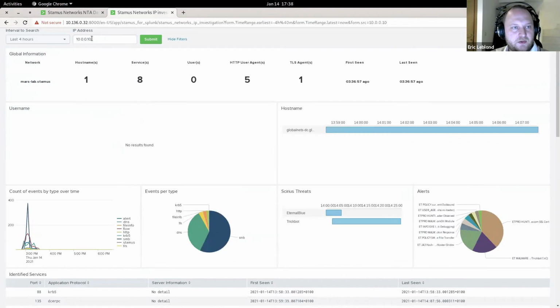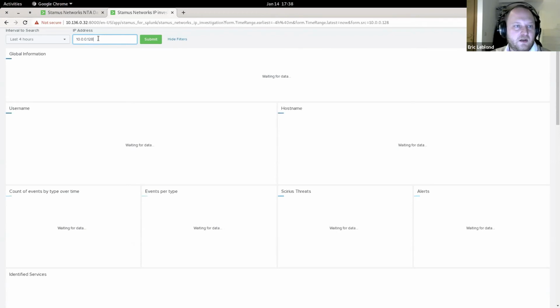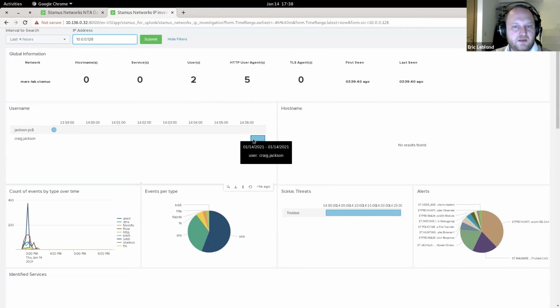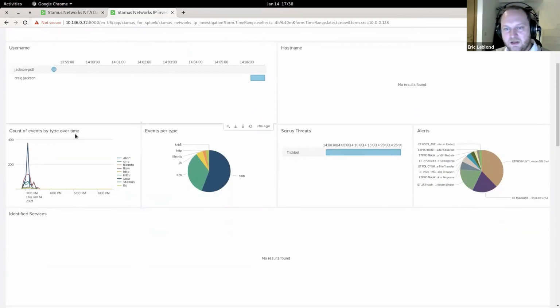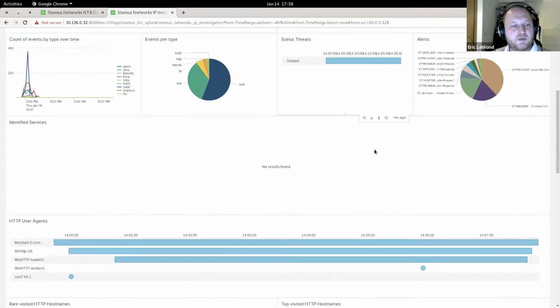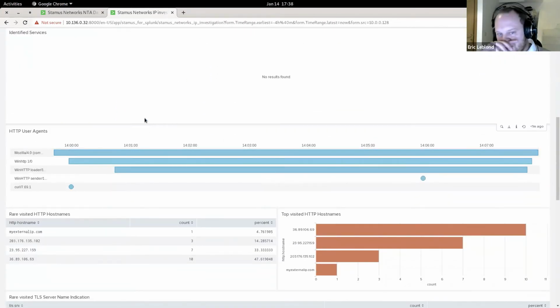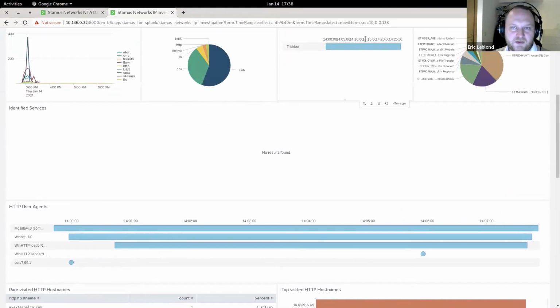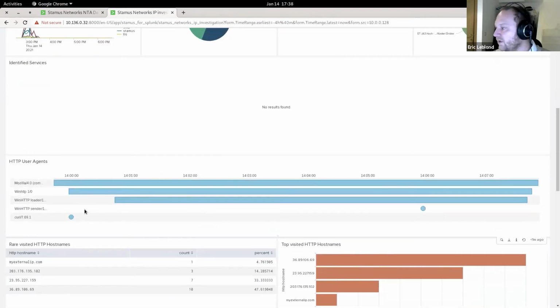Let's just take a look at the other host that was involved in this set of attacks, 10.0.0.128. In this case, we see that we have 2 users that have been found, Craig Jackson and Jackson-PC$, which is usually a system user. We see that we have 3 bots on this system, and if we look at the HTTP user agent, it is looking more common, even if we still have the curl 7.61 that has been used here. So it seems that it may be the threat that is on both sides, so TrickBot, that is using this curl HTTP user agent.